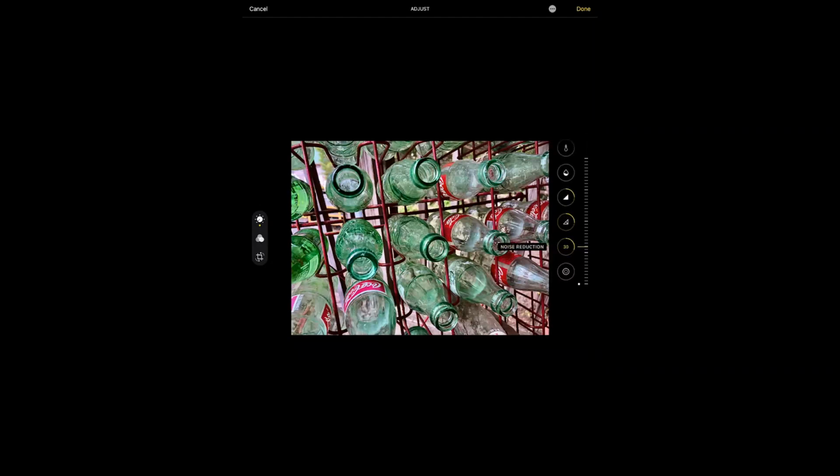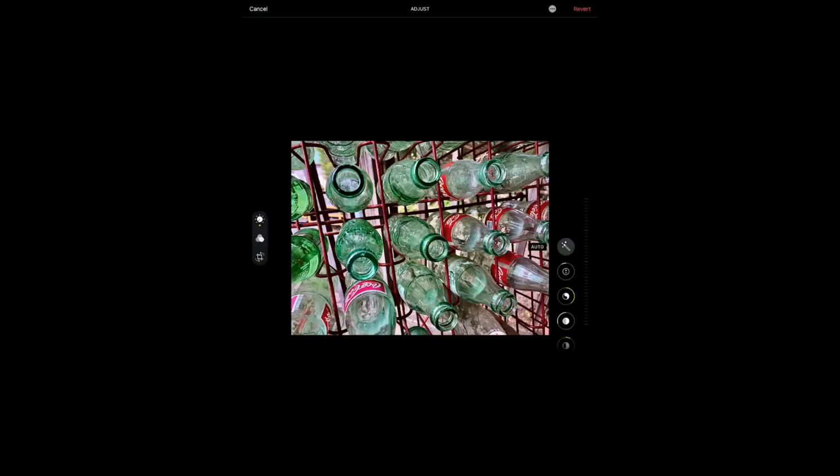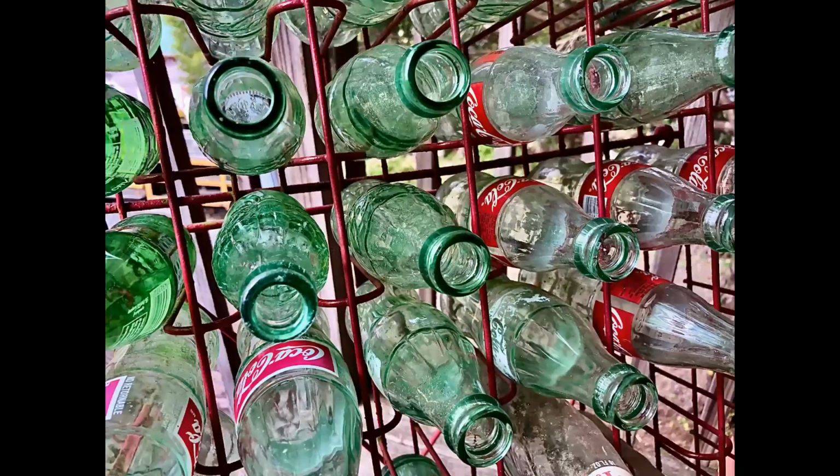And then now with this one, this does save over your original. However, you can revert it back to your original. So if I say done, when I'm in here, if you go back to your edit, you can revert back. And I've got to remember where that is. Oh, right up here on top, it says revert because I've done the editing. You would hit revert and that would let you go back to your original if you want to start over. So we're going to keep that one.